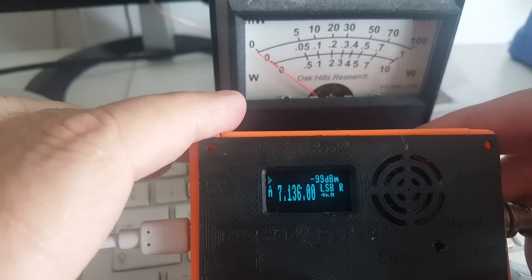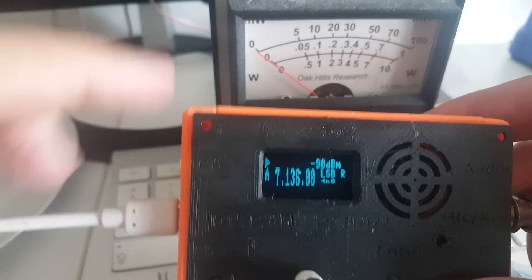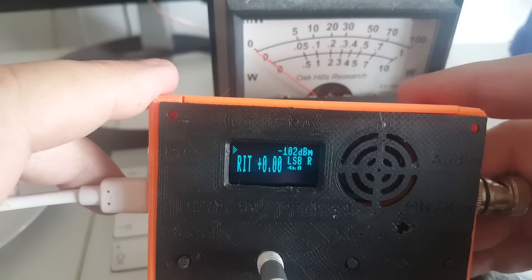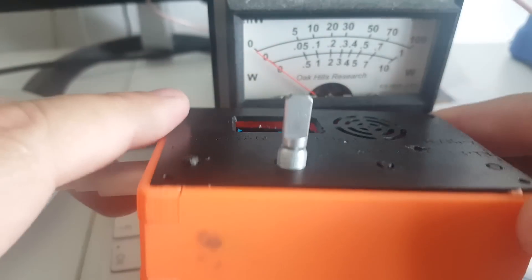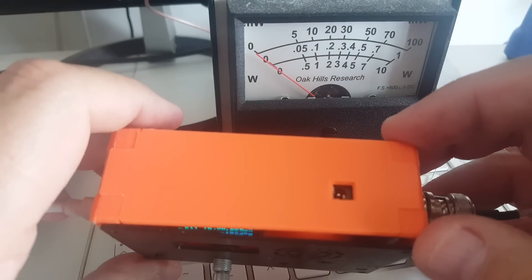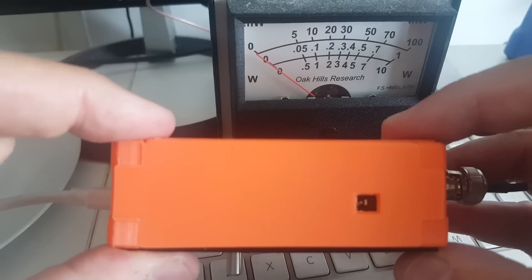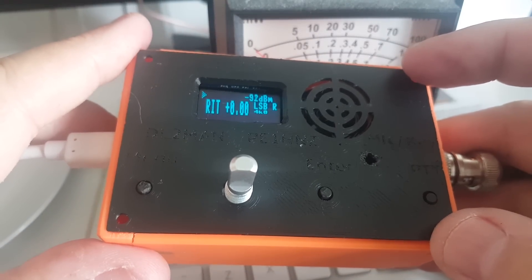I'm going to check the output power using the USB power pack — so that's only 5 volts, not going to output much, but let's give it a shot. 400 milliwatts maximum. 400 milliwatts isn't bad — in CW that would work just fine. But of course it's going to be much more with a 12-volt power supply. Unfortunately I don't have that connector; I have to order one. I need M3 by 35mm bolts and I'll be able to close the box. Unfortunately it's Sunday today so I won't be able to do it. But this is awesome. Foxtrot 4 Whiskey Bravo Yankee QRP.